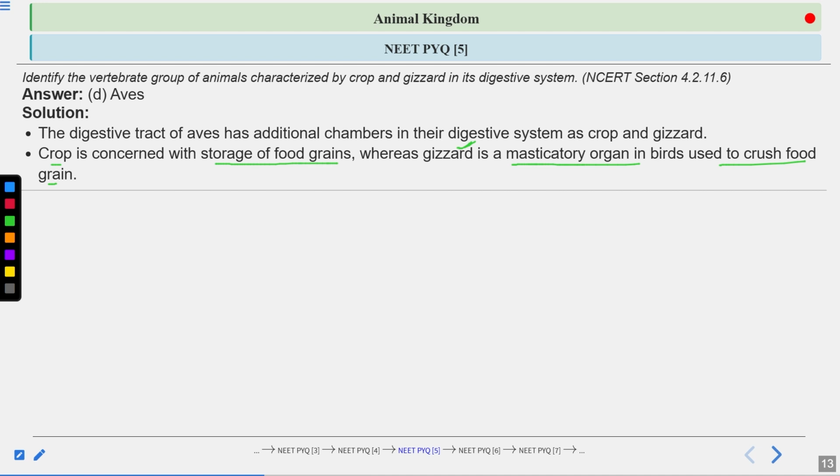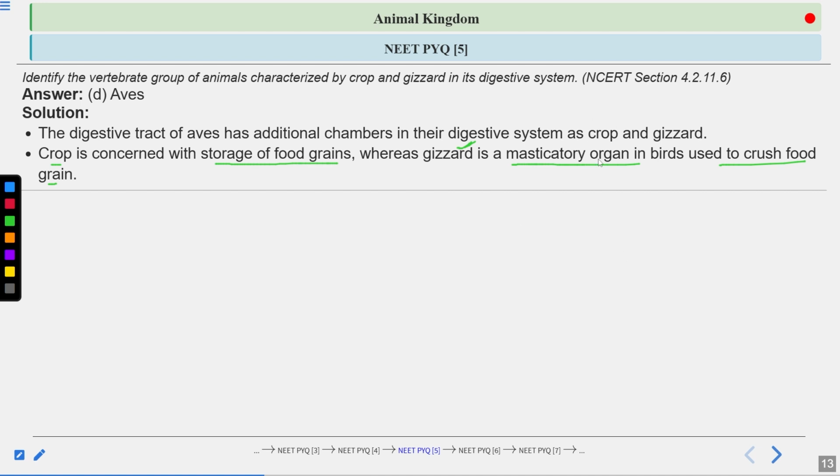Yes. So the other different features of the aves are that they have pneumatic bones, hollow bones that make them lighter and help them to fly, right? And what are the other features? They are poikilotherms. Poikilotherm means cold-blooded. What is the meaning of poikilotherms? And the other features: they have feathers.